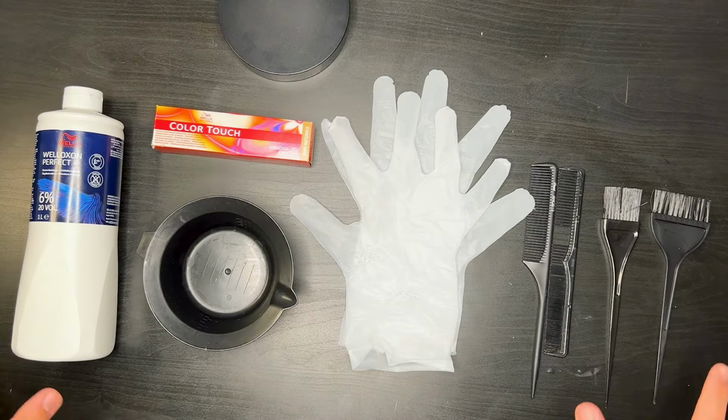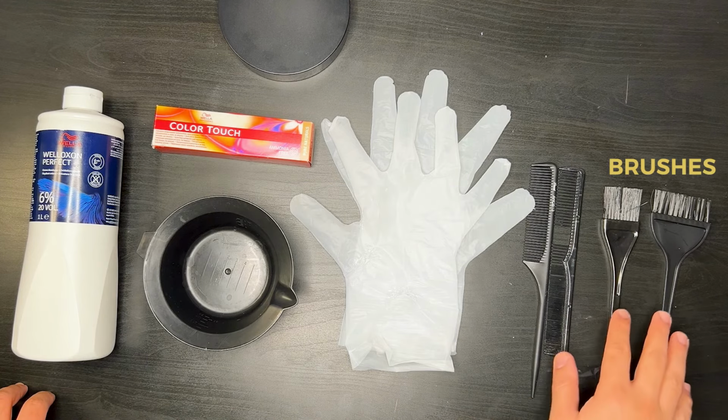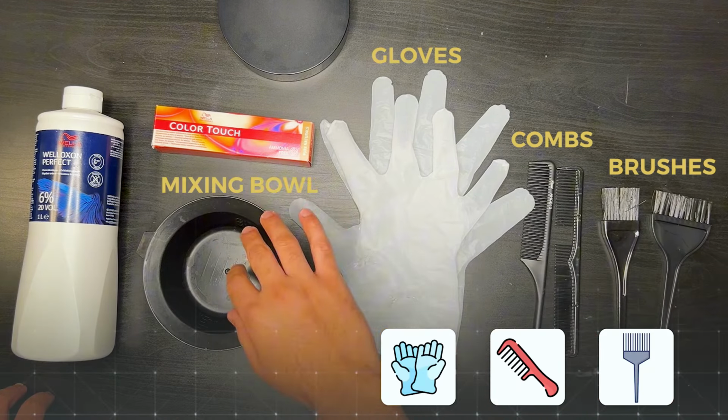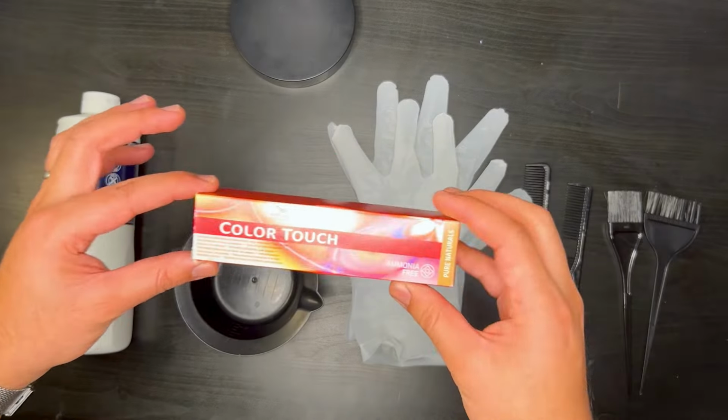Here's what we're left with. We've uncovered some grays. Just to give you a bit of reference, the last time I dyed my beard was about 4 weeks ago. Okay guys, so we've got 6 products here that we're actually only going to be using during this tutorial. We've got the brushes, combs, gloves, mixing bowl, hair dye, and the hydrogen peroxide, also known as the hair developer.